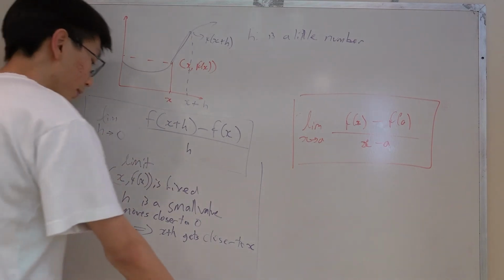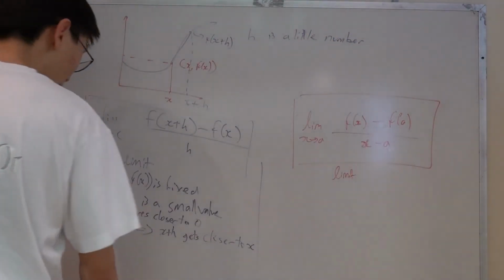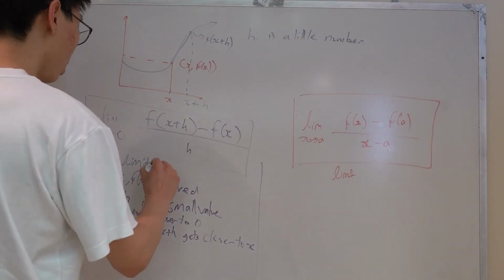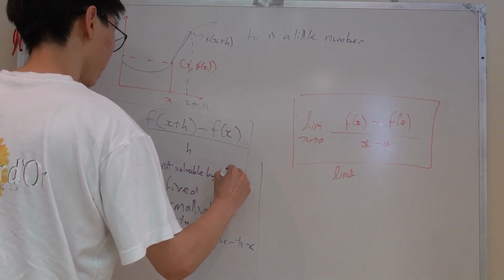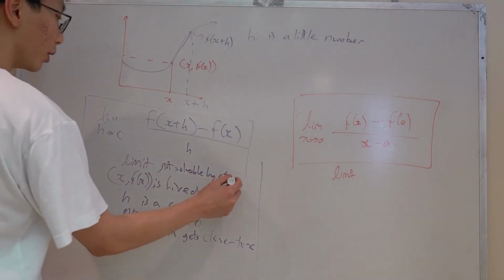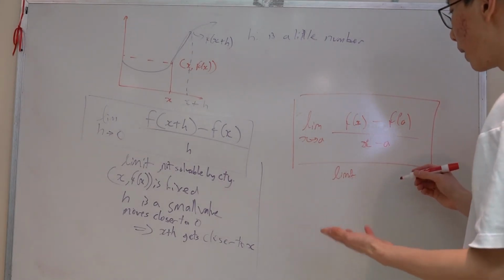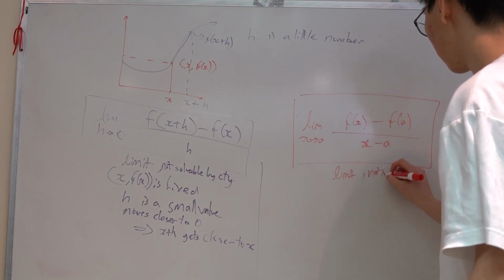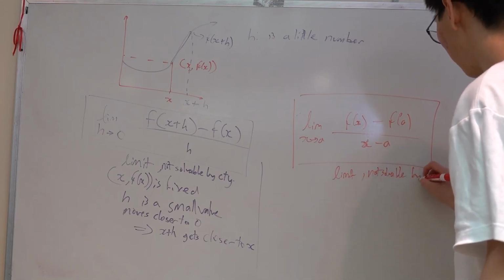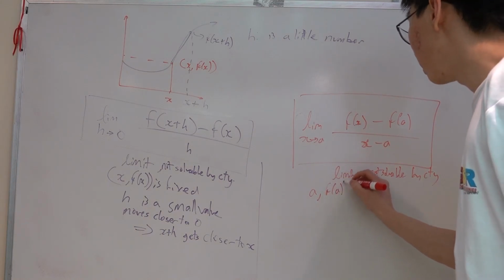Now on the other hand, here we also have a limit, and maybe I should mention on here as a similarity, not solvable by continuity. Okay, that's my shorthand for continuity. So this one is the same thing. It's a limit, and it's not solvable by continuity. You can't plug in a for x. But now instead of x and f of x being fixed, we have a, f of a being fixed.